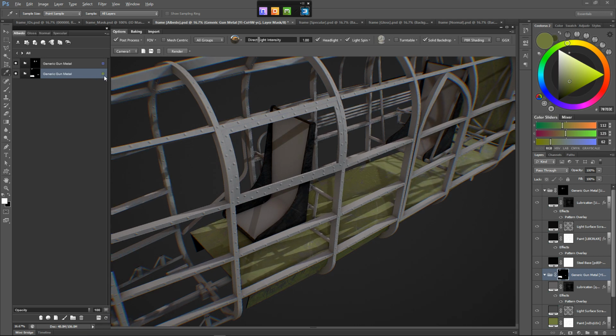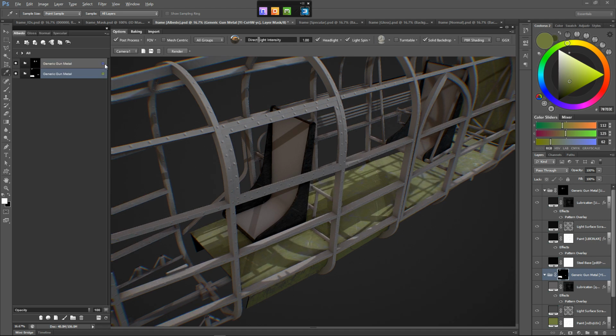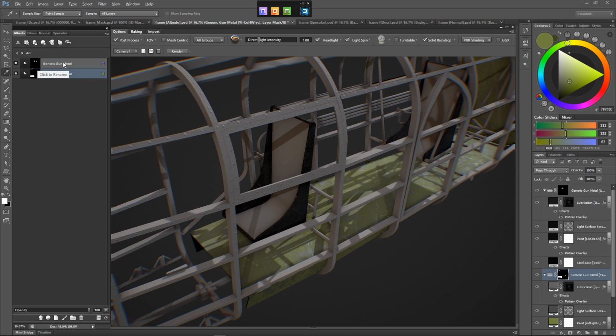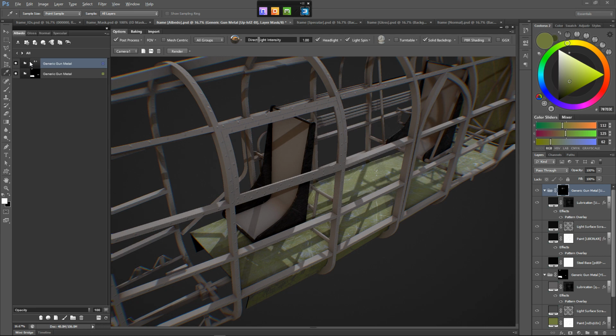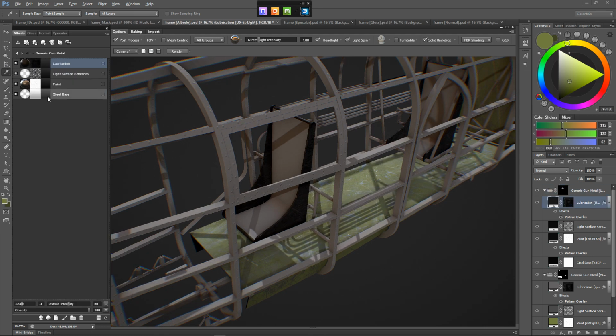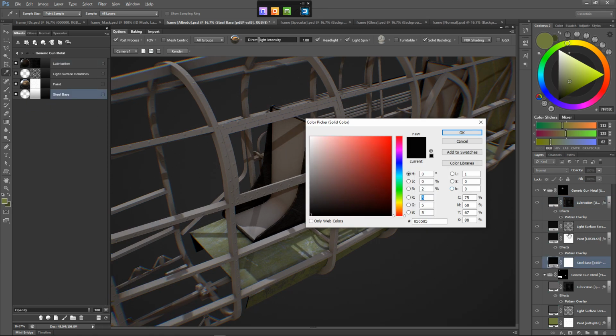You can tell which layer you're working on by your color IDs, which are shown in the chip here over on the right. So I'm going to select the layer that contains the assets for the seat. I'm going to open up those layers, and now we're going to do the same as we did with the floor. We're going to assign those color values 112, 125, and 62.